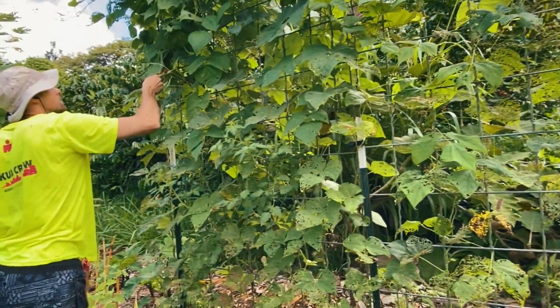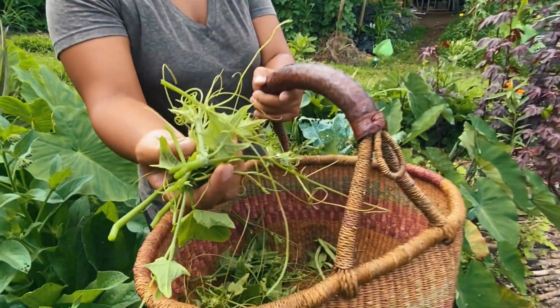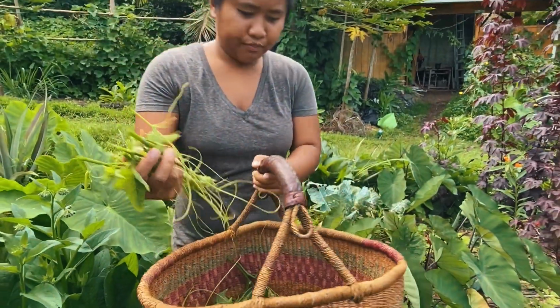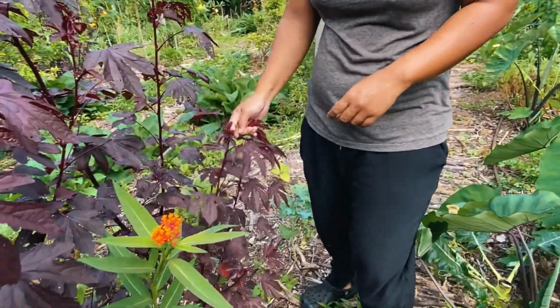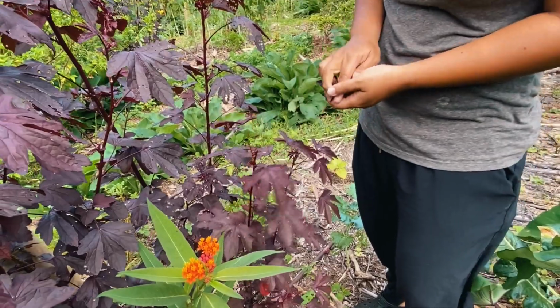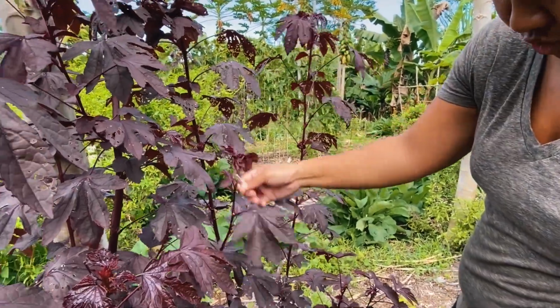So these chayote tendrils could be part of your raw salad. Actually, it's also pretty good sautéed as well. These guys are growing pretty well, it looks like. So let's just take a bunch of them, because let's make a big salad. Kevin, if you want to take some too.